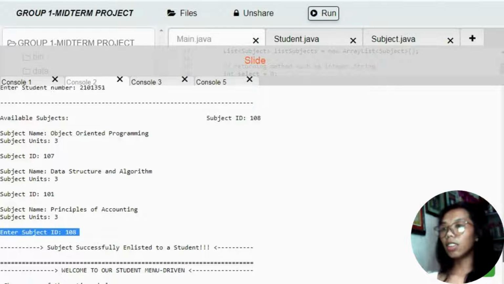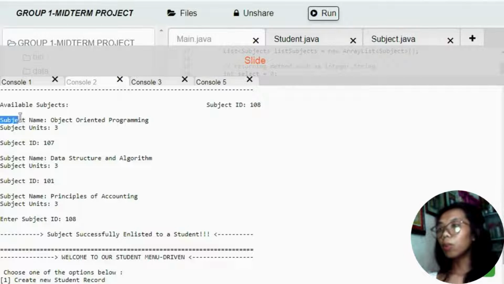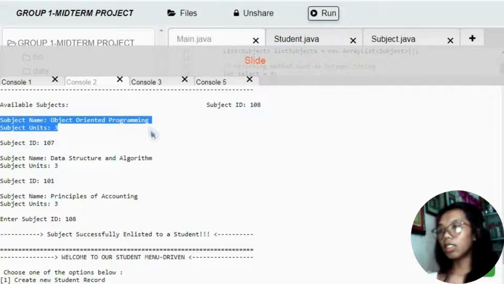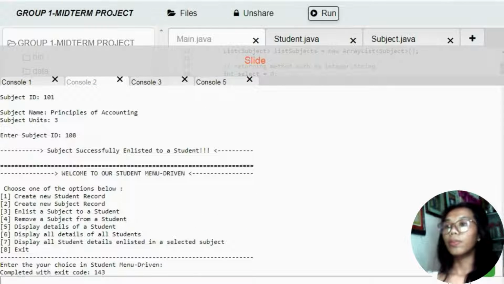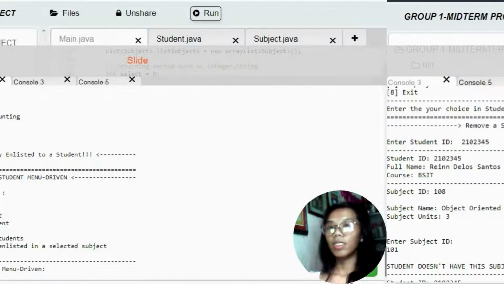For example, the subject ID that I choose is 108. So it will be displayed like this, and it will be enlisted under the student number. And for the rest of the options, they will be discussed by my fellow group member.